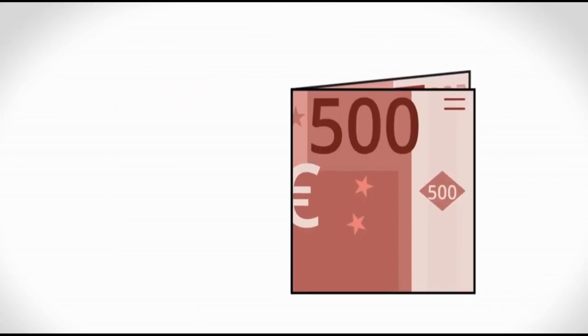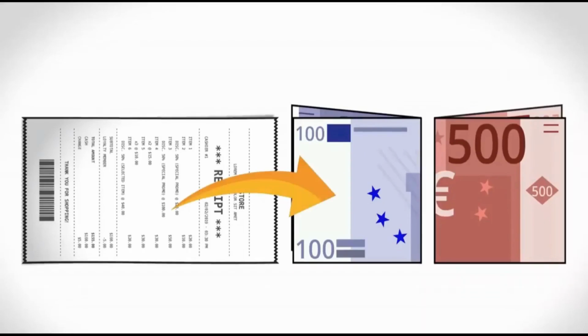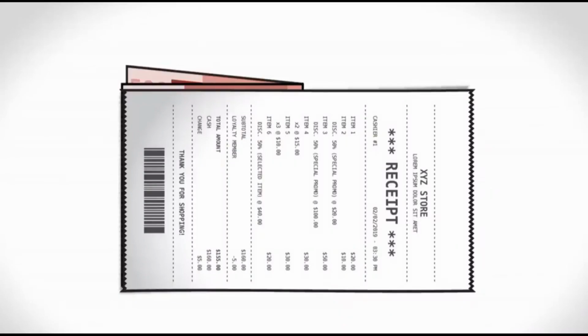And then, he has another bill folded and hidden behind that receipt using his right hand. Then all he did was just fold the receipt over as it reveals one of the bills using a simple flap. Now, the other bill revealed was already hidden behind the receipt. You can easily figure this out if we slow down the video.